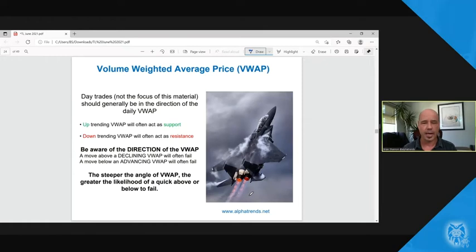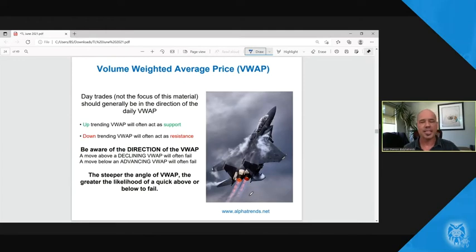And the way we want to look at it is the way we want to look at really any simple moving average, which is, look at the direction of the volume weighted average price. What you'll see is a rising volume weighted average price will often act as support. In fact, often it'll be the exact precise turning point. It blows my mind every single day. At some point, I look at it and say, one of these days, I'm just going to buy because it's at VWAP, but that's not my discipline.